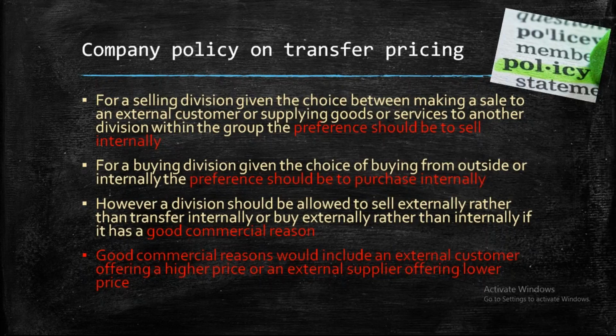Yeah. And for the distribution company, there is no internal customer. They have many external customers. External customers will buy at the market price. It does not matter what the cost is, whether the cost is 400 or 500, they will buy at the market price. That's all. Right. So the division should be allowed to sell externally.